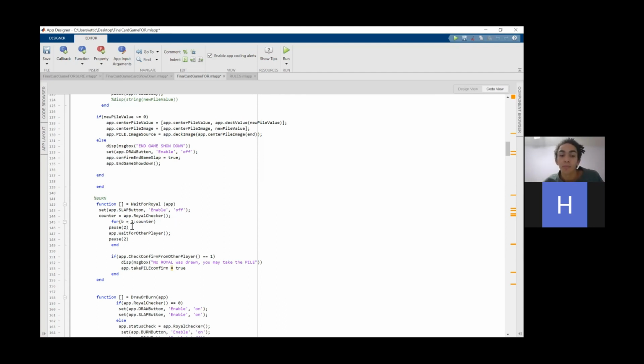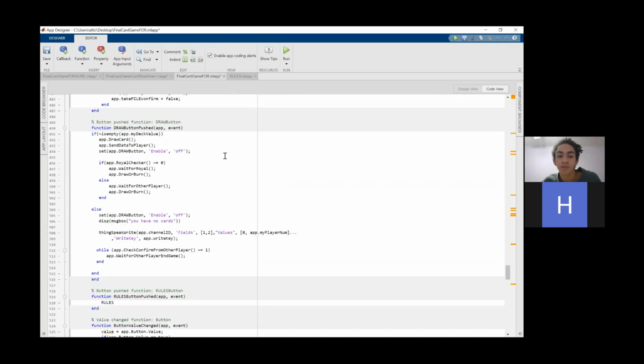Wait for royal makes you wait X amount of times, X being the face value of your card, until the other player has finished drawing their cards. Once the draw button is pushed, it checks to make sure your deck value actually has cards in it. If there are cards, you draw a card, you send the data to the other player, and your draw button is turned off, and then it makes sure that the last card you just drew is not a royal. If it is a royal, you are sent to wait for royal, and then draw or burn is executed after that. If your card is not a royal, you are sent to wait for other player, and then from there you either draw or burn.